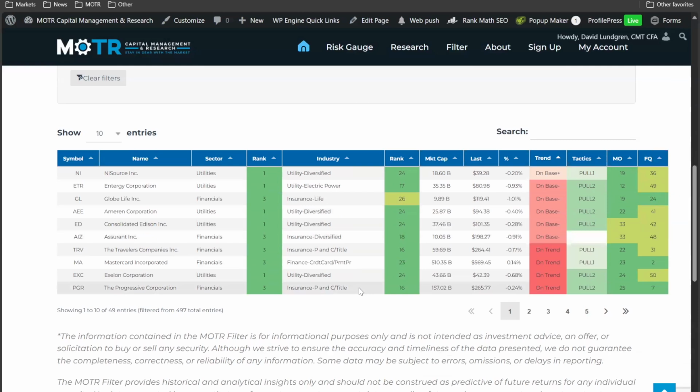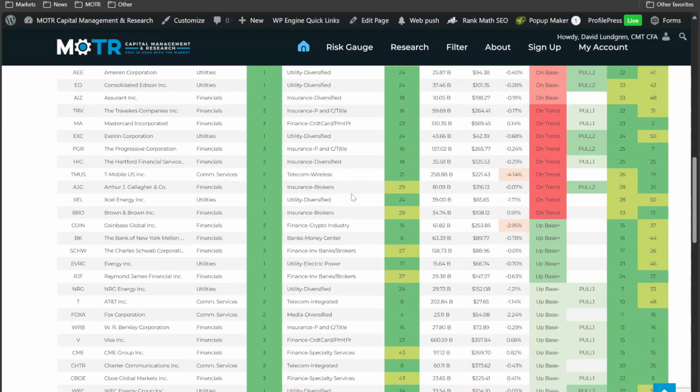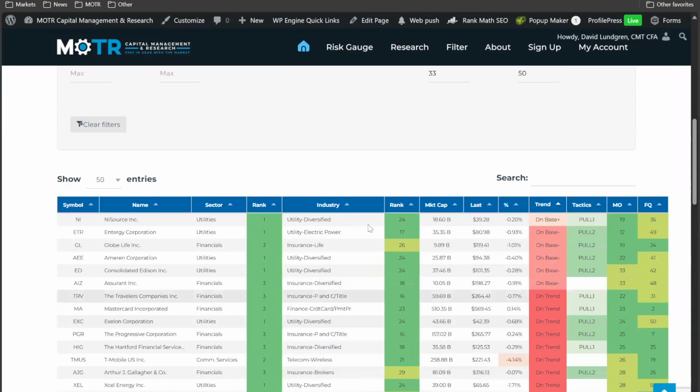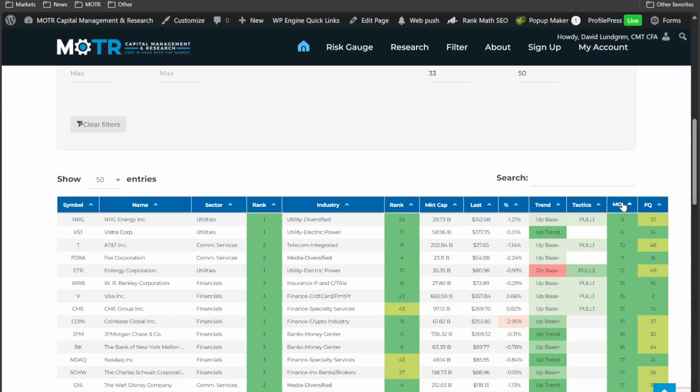When we complete that search, this is what we get in the filter. These are all the companies in the S&P 500 that meet that criteria. Now we can come over here and drop it down to 50 stocks so that we can get a bit more comprehensive view of what passed through the filter. And now that we have our ideas, we can then sort them by best to worst. So this is fundamental quality. This will bring the best fundamental names to the top of the list. This is momentum, so that'll bring the best momentum stocks to the top of the list.